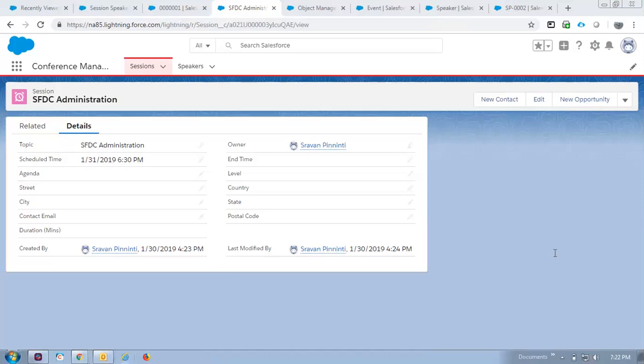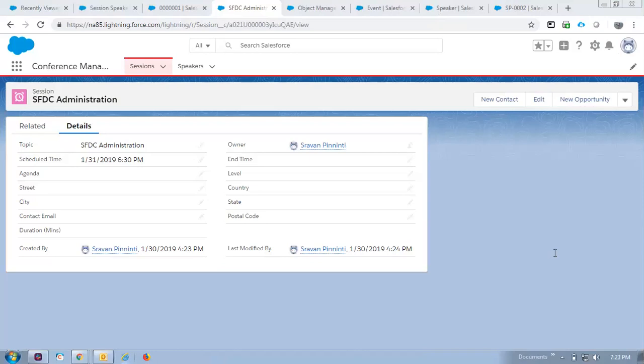So the process will be: create the student object capturing info about students like name, ID, email, address, etc. That's number one.